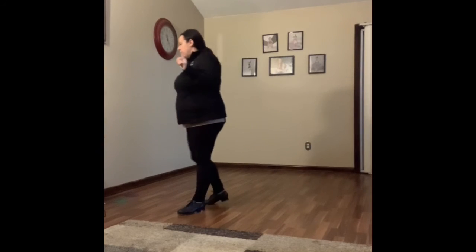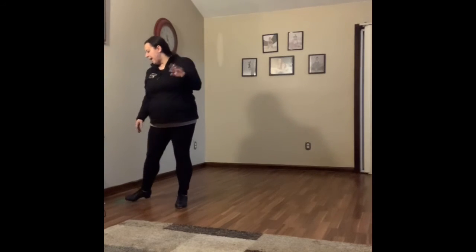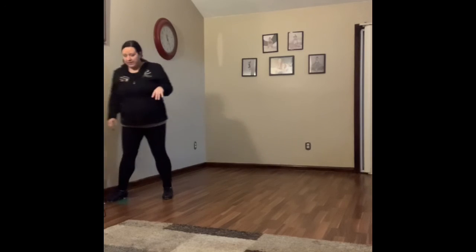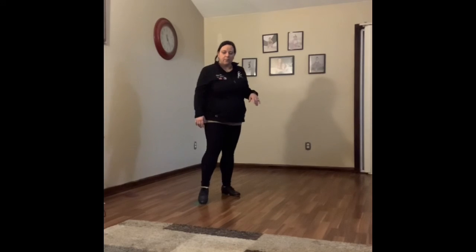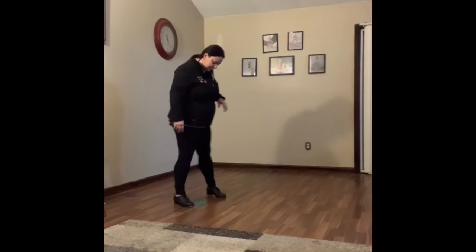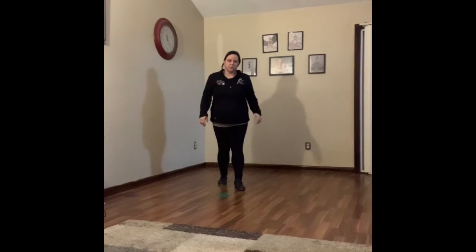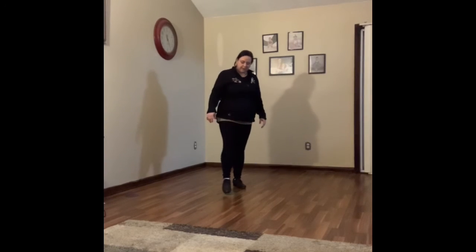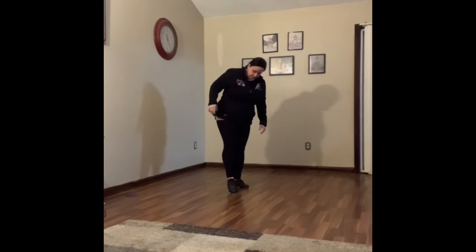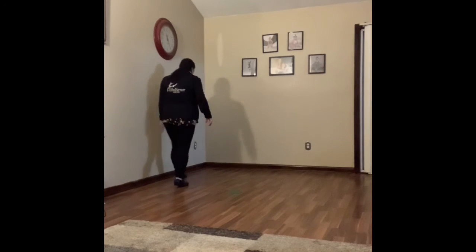Okay. We are going to go straight into our dance. So we start way in the back. We use two dots in this dance. So we use one kind of in the front and one in the back because we start on our back dot and walk up to our front dot, right? Or march up to our, because this is the ants go marching, right? The ants go marching, one by one, hurrah, hurrah. Okay, and this one goes over back here.